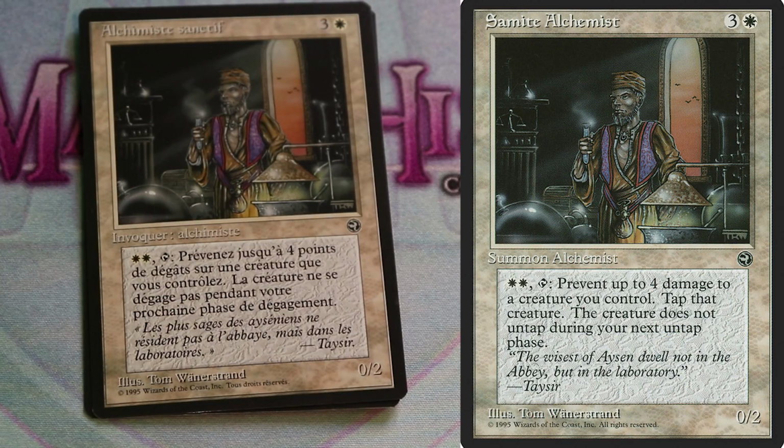The next card is Samite Alchemist. Okay, yeah, I believe it's Samite Alchemist. 1 white and 3 gets you a 0/2. Summon Alchemist? Summon Cleric? Alchemist, yeah. 2 white and tap: prevent the next 4 damage that would be dealt to target creature you control. And then, there's more to it.